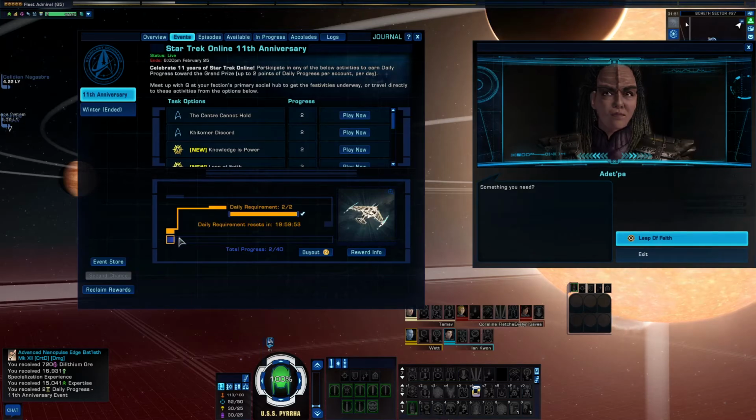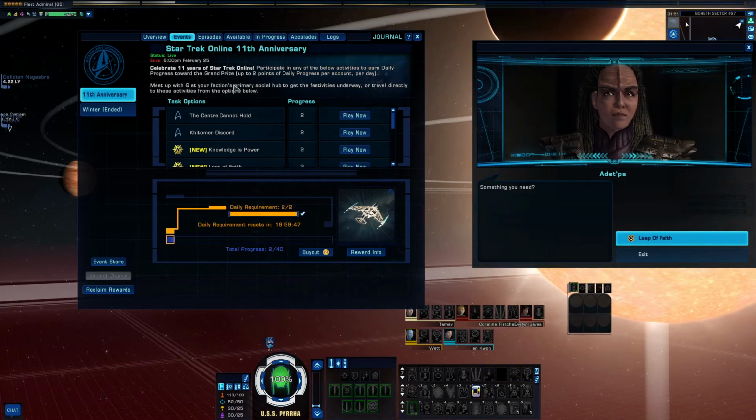Now, as you can see here, we have 20 hours left in our daily requirement to do this. But of course, this is purely for the 11th anniversary event between now and the 25th of February on PC, and whenever the dates are, probably March, on PlayStation 4.